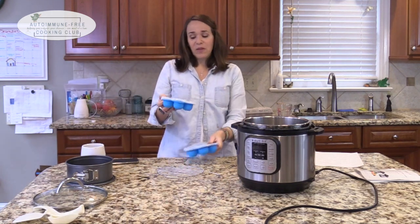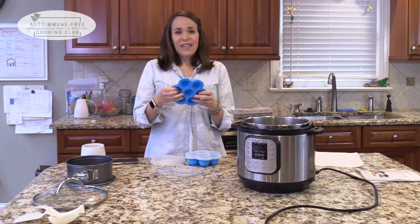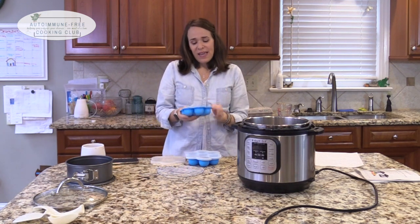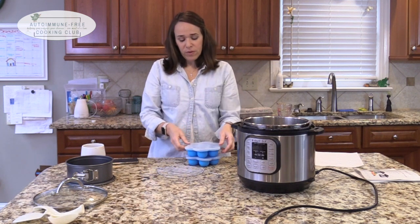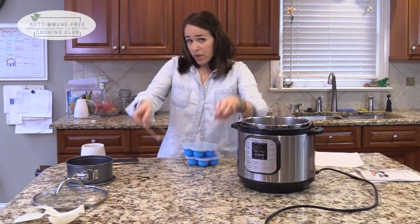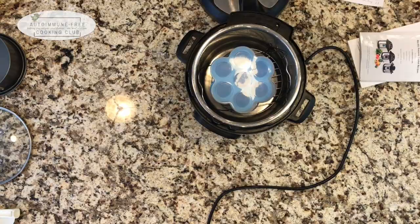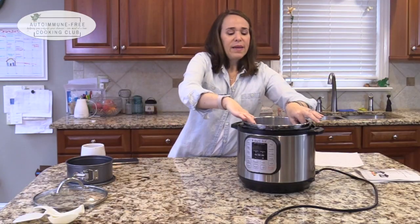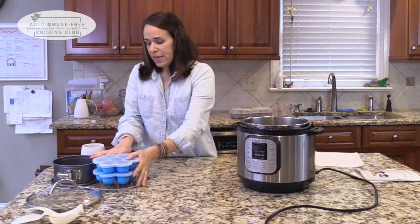These are these little silicone cups for making like little quiches, like little quiche bites. And those are really fun. You can find recipes for that. I haven't done one yet. I just use other people's recipes, but I'll give those a go. And you put them in, you put water in the bottom, just like always, put your trivet in, stack these up, and they cook away just a few minutes, and you pull those out. So those are some accessories.